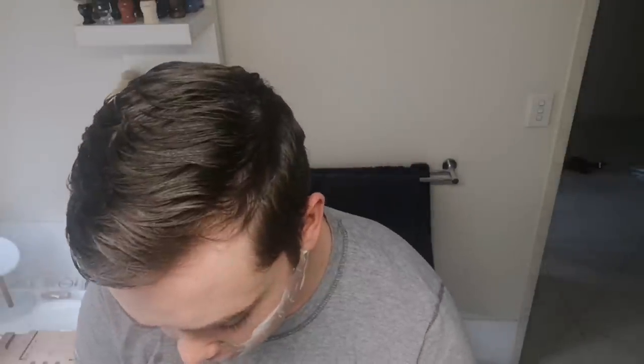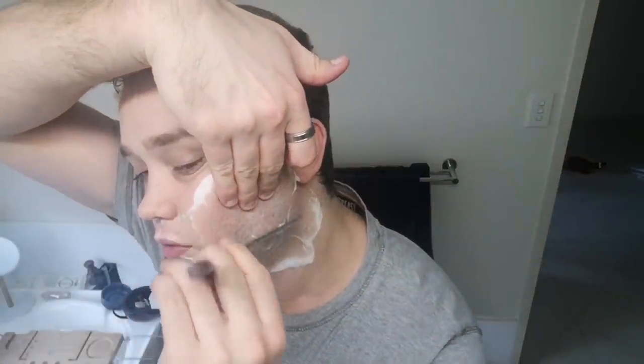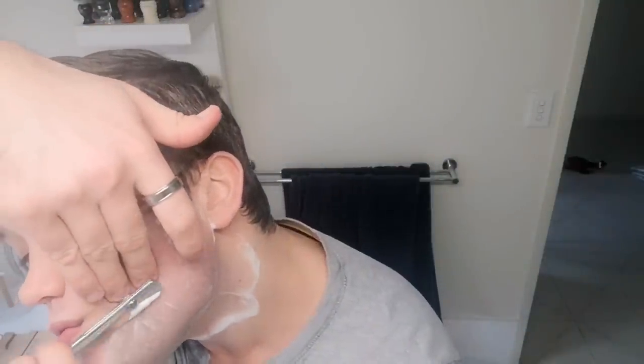I think what I've found most important is the angle. I was using some angles that were way too aggressive, just because I was feeling the blade a little bit more, but it was making such rough shaves. For me, I find the perfect shave at the moment with the shavettes is a two-pass. We'll just see how we go. I might do one cross-grain one way and then one cross-grain the other.